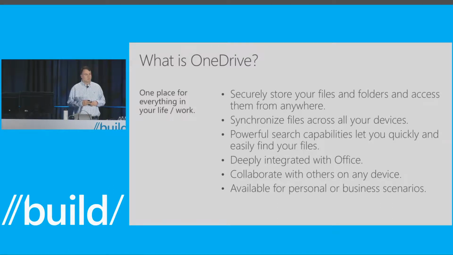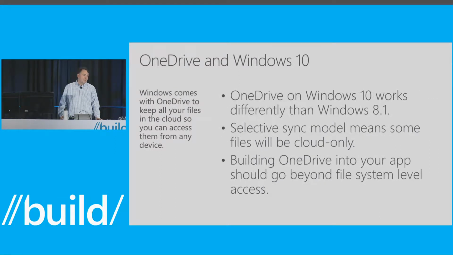So we have OneDrive for Business, which is a great, secure environment for businesses, and then we have OneDrive Personal, which is also a great secure environment for your personal files. I don't know how many of you have tried out the Windows 10 technical previews or been running Windows 10 on your laptop. You may have noticed some changes between the way that OneDrive works on Windows 10 and the way it worked in Windows 8.1.